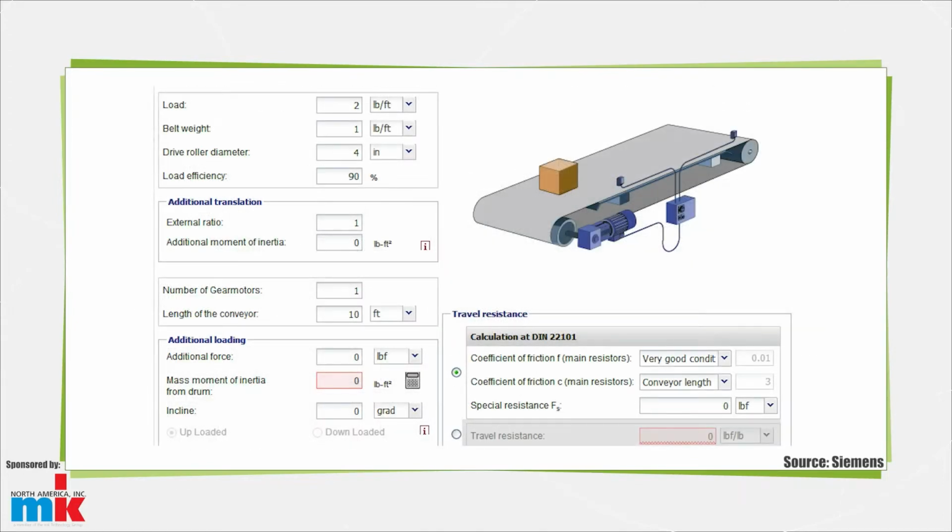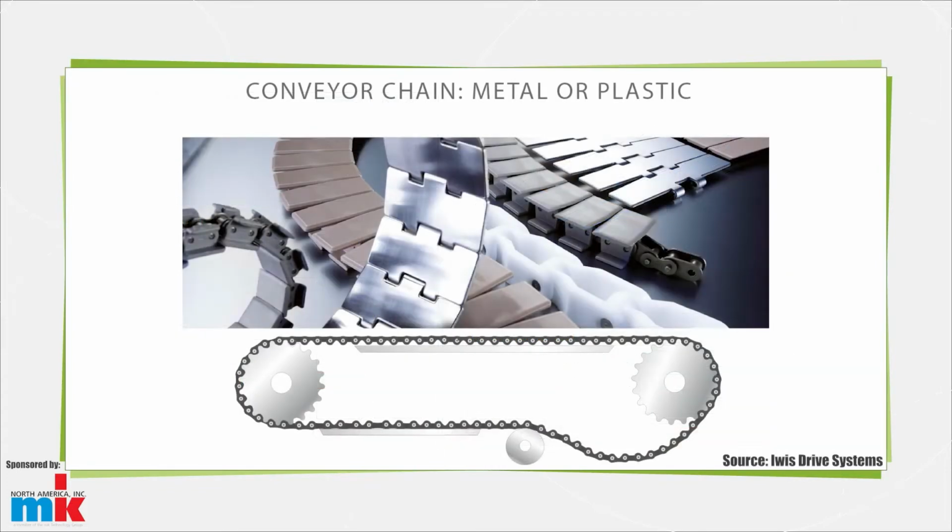What is the maximum weight of the product being moved? Does the conveyor need to operate at a certain speed? Does the application need the conveyor system to have inclines, declines, or curves? Look for conveyor features that secure or enclose the material or product onto the conveyor. Will moisture be present in the application? Does the application need to be sanitary? Here, look for rugged or washdown rated conveyors with open frames.